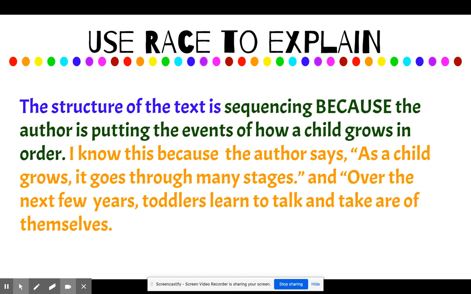Take a picture of this if you want it. That way you have it today when you do your assignment. Okay? Put it on your desktop. Save it for when you're working.